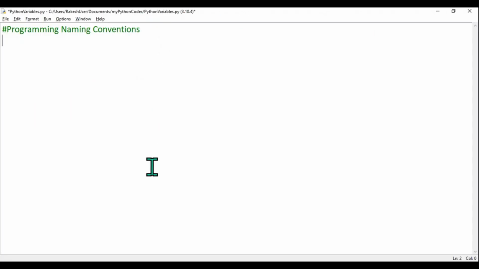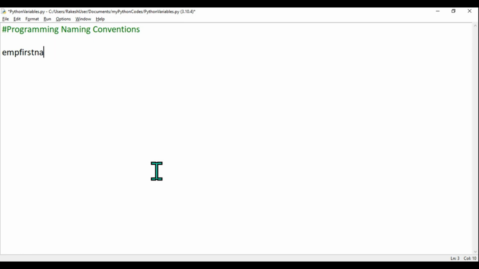Okay, now it is very important, and this is generally used. You have a question, right? When I should use it? When you have to use multi-word variables, right? When I have to use multi-word variables, it is very difficult to read. For example, if I say employee first name, this is a multi-word employee, then I'm writing first name. So sometimes it is quite difficult to read. This is a 3-letter word. There could be even 4 and 5-letter words. It will be very difficult to read. So that's why there is a standard.